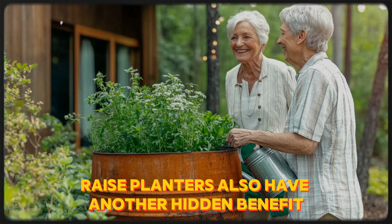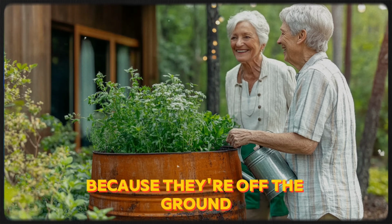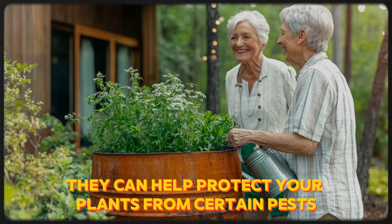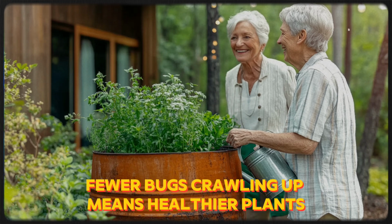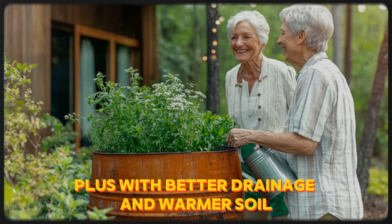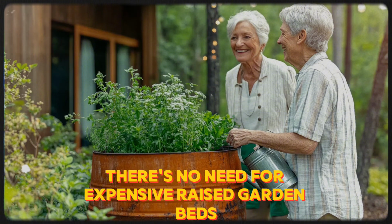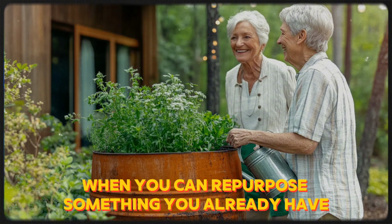Raised planters also have another hidden benefit. Because they're off the ground, they can help protect your plants from certain pests. Fewer bugs crawling up means healthier plants with less effort on your part. Plus, with better drainage and warmer soil, many plants grow faster and stronger. There's no need for expensive raised garden beds when you can repurpose something you already have.